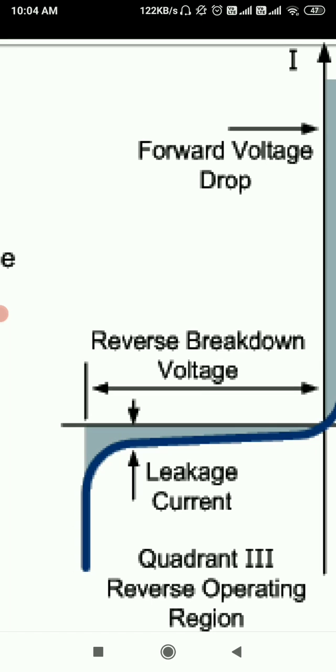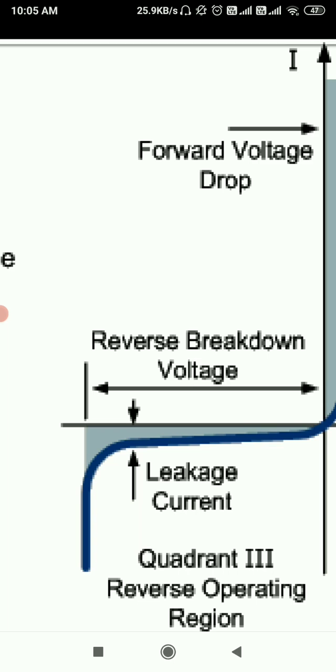Because on the x-axis we are taking voltage, that is the reverse voltage, or you can say negative voltage. ये जो voltage है यहाँ पे तुम उसको माइनस भी लिख सकते हो या फिर VR लिख सकते, V suffix R means the reverse voltage. And when we are giving reverse biasing to the PN junction diode, at that time very less amount of current will flow. And as here we are giving negative voltage and you will get negative current, you are supposed to draw this diagram in the third quadrant.